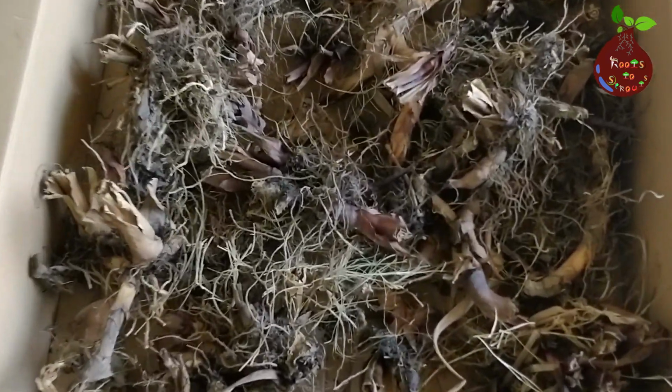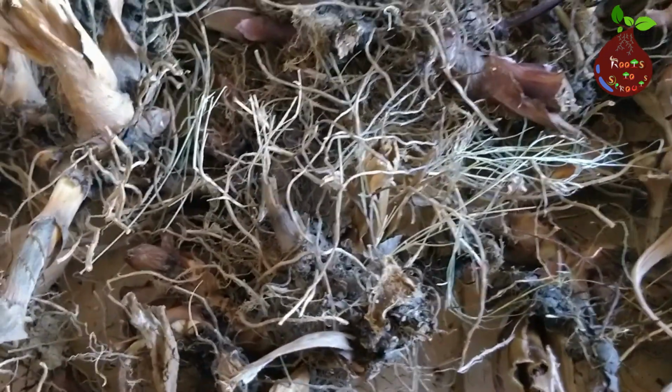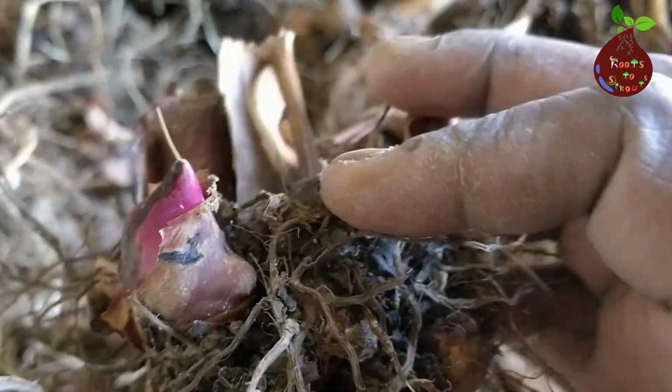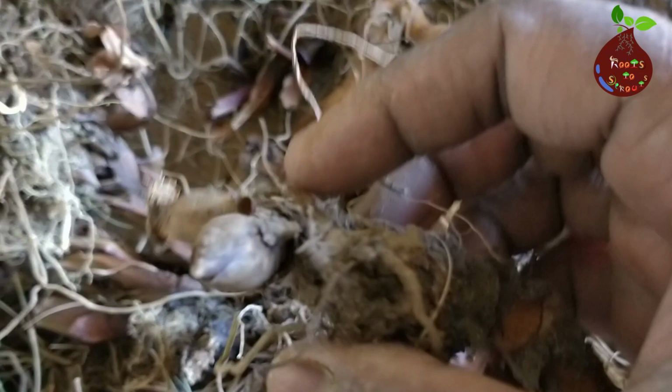As a final step in this process, you have to put it in a neat box like this. And when I was doing this, I did notice some of the knots started producing growth, so that's a good indication that we haven't disturbed or spoiled these roots, and it is coming back. That's good news for me, what we did a couple of weeks ago.